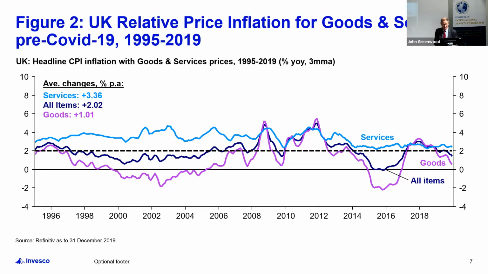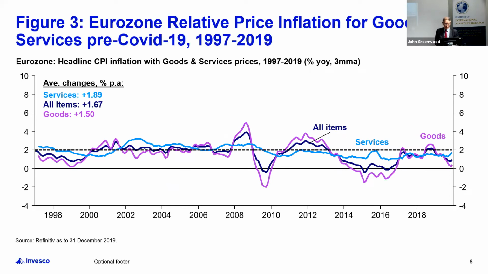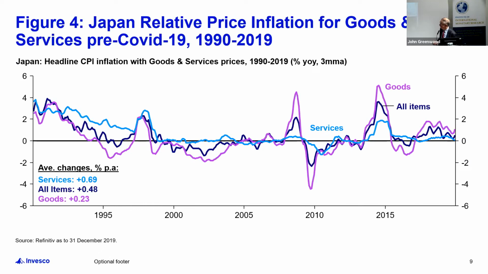And the next one is the Eurozone, where again, you see the same sort of thing, but because Eurozone inflation was lower, these lines are all more compressed together. There's not so much differentiation. I've put over on the far left-hand side in all of these, I'm sorry, I should have drawn attention to it, the average changes. We'll have a table on that in a moment. But as you can see, same pattern prevails by and large, not all the time, but mostly.